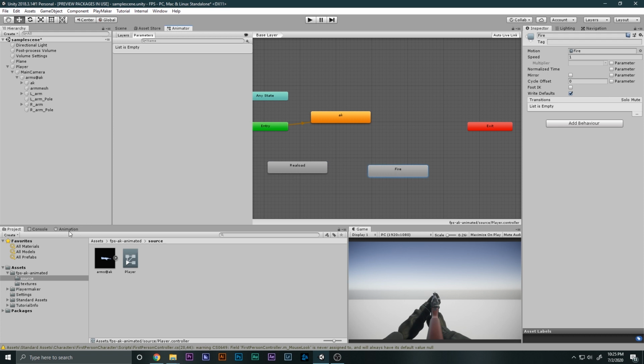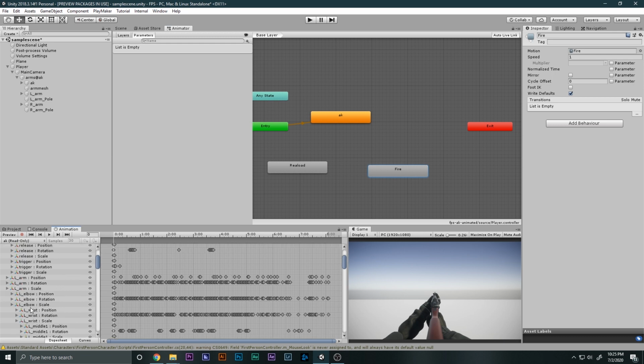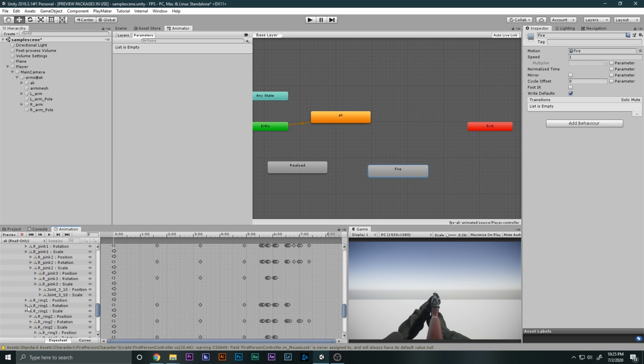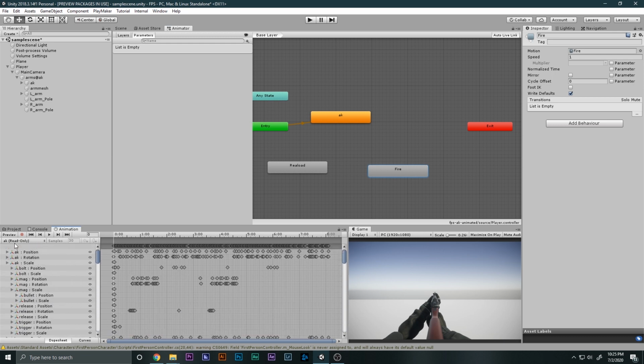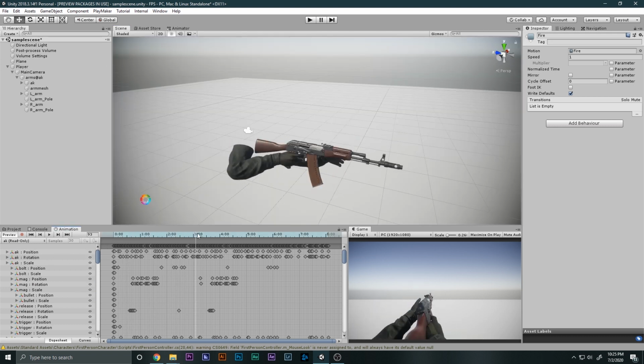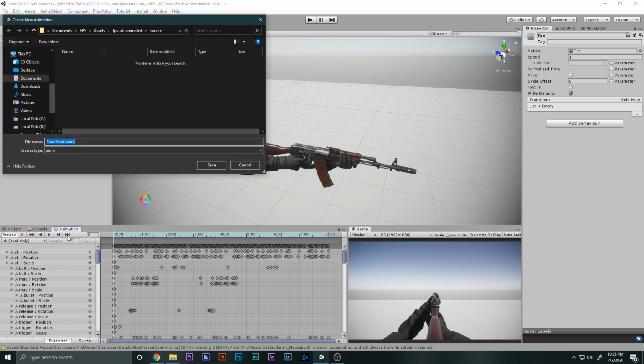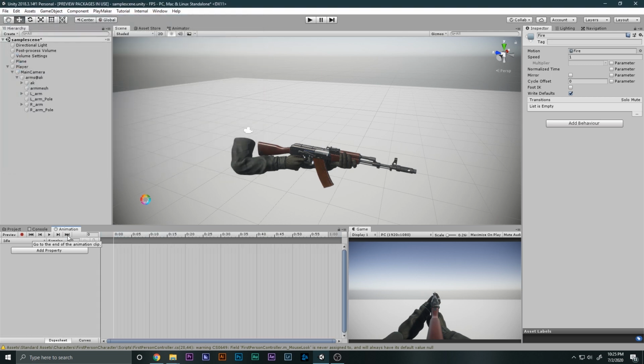Now if I go to the animation window, actually, as you can see, we have some things going on in here, a really whole lot of things. This basically is the animation. All right, so this is the whole animation. If I go ahead and play the animation, you will see that he will do all that animation. We cannot edit this, I guess. This is read only, but I'm gonna go ahead and click over here and say create new clip. This will be a new animation. I'm gonna rename it to idle, and as you can see, everything stops, and this is a brand new animation.